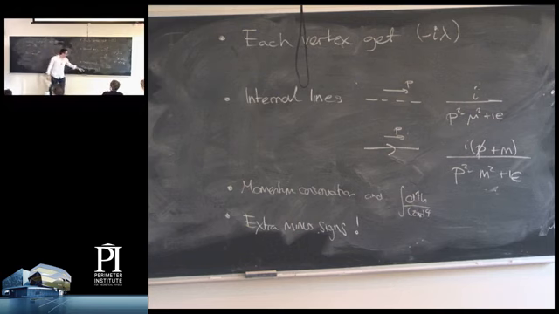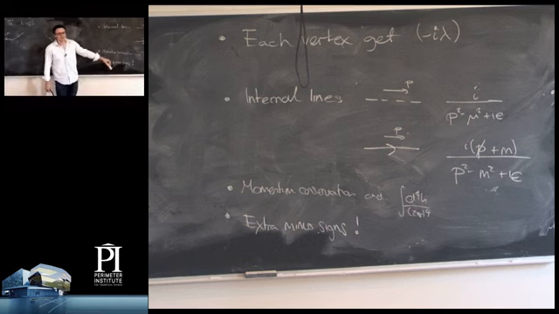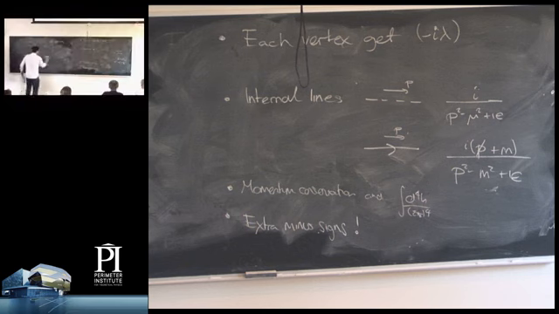Now, rather than give you rules for the minus signs, the way to be sure about them is to go back to Wick's theorem and do things carefully and figure out the minus signs. I suspect that with enough practice, for any given Feynman diagram, you can just work out the minus signs. I'm not sure I've had enough practice to do it for complicated Feynman diagrams. Okay, so these are the rules. What I want to do now is just give you some examples.